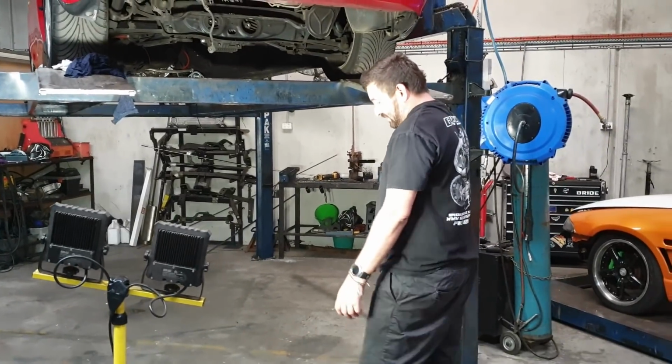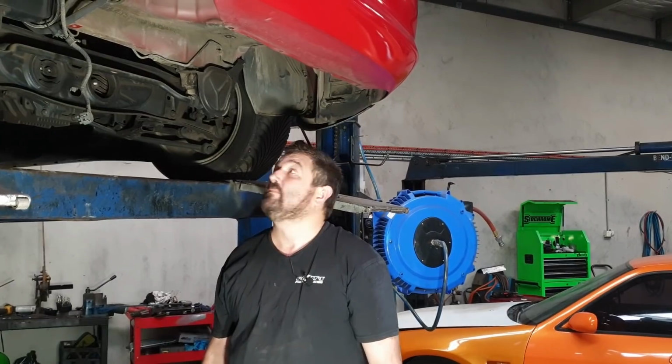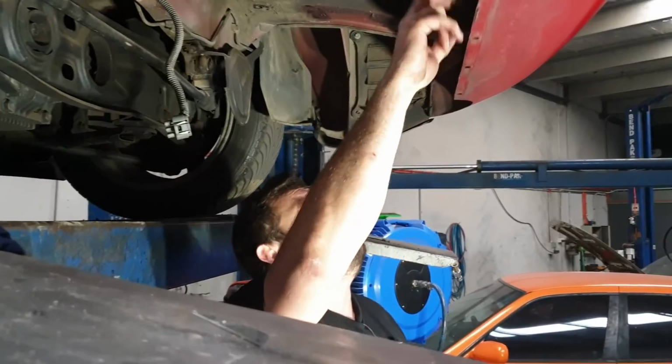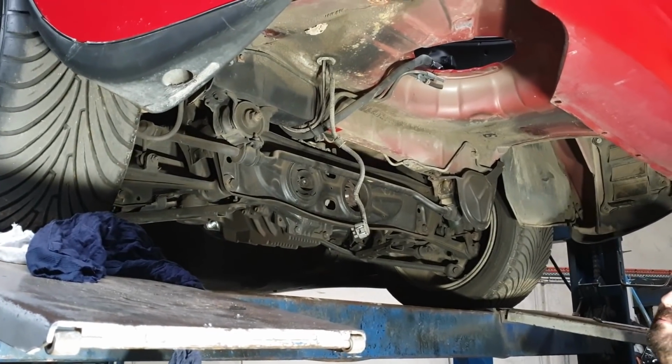So another thing is that thing's freaking heavy. So I'm going to have to build, I might call it a turbo module, I guess. We'll build it all on a frame. We'll make it so it bolts up to here or something. And then I can incorporate the bumper bracket back into the frame so it's all back to how it was. You'll just need two people to put it in.